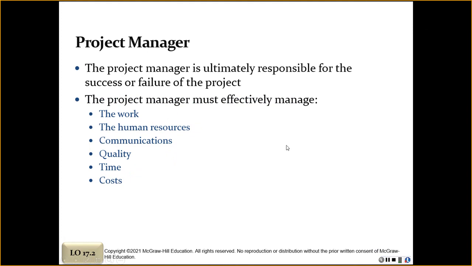The project managers have several duties. In the planning stage, they have to prepare the scope statement, which tells what the scope of the project is, what are the goals of the project, what's supposed to be delivered. They have to determine required skills that are needed to complete the project and try to identify the resources that are needed. The project manager must be capable of working through others to accomplish the objective.